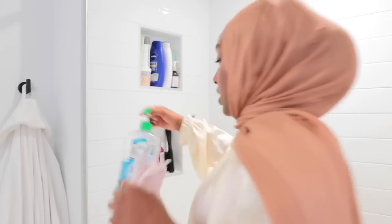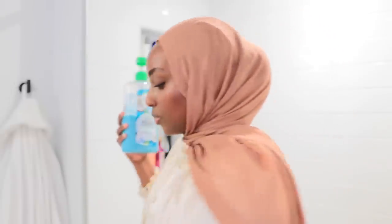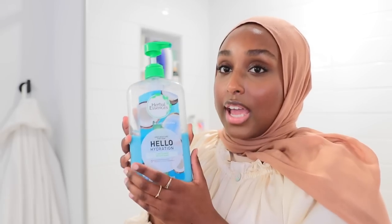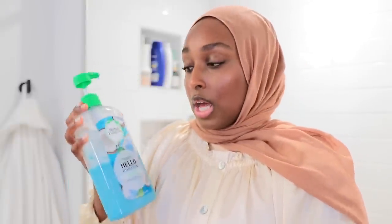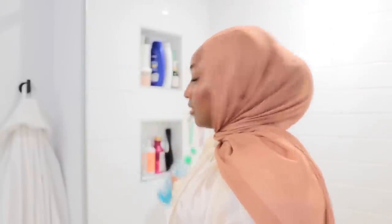My conditioner of choice — I actually only use it one way: before I detangle, or as I detangle my hair as soon as I get into the shower. Before shampoo, before anything. I use the big bottle of the Herbal Essences Hello Hydration deep moisture conditioner. If you have coarse hair, super kinky curls, and have an issue with detangling and want something affordable — I think it's like five bucks for the big bottle — it detangles like butter. It doesn't fit in the hair caddy so I keep it down below.